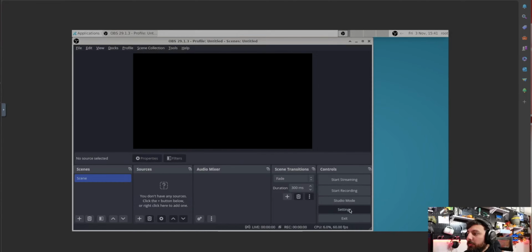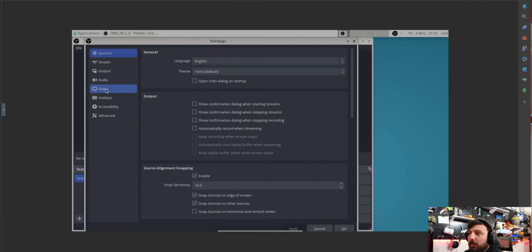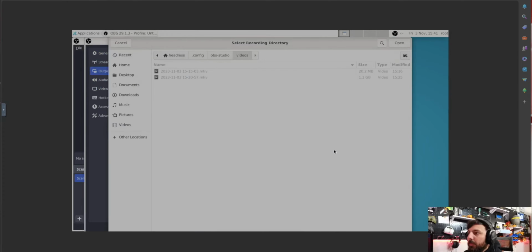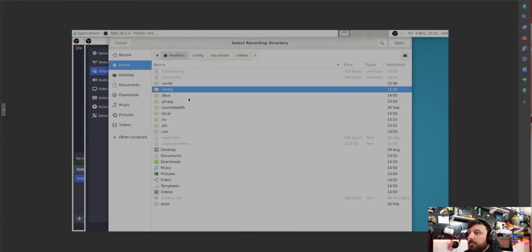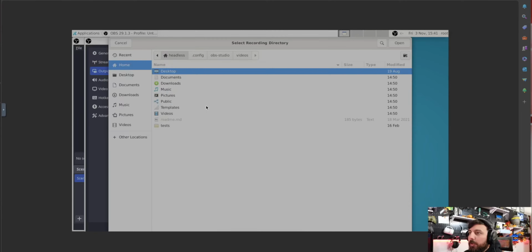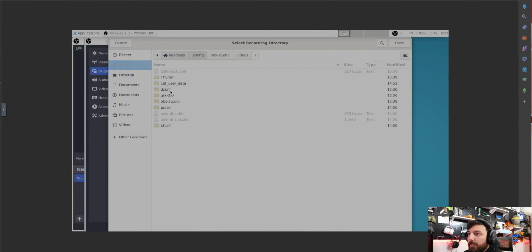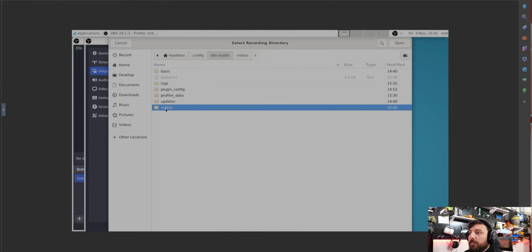Now you can also do the same thing with settings in OBS. So if we go to output, browse, and let's say you start off here, you can check mark this box here. So by default, this is what you would see if you try to run in there, or you could do show hidden files, then go to config, then OBS, and then to the videos, or create your videos, whatever you wanted to do. So there's a little troubleshooting step there for you.